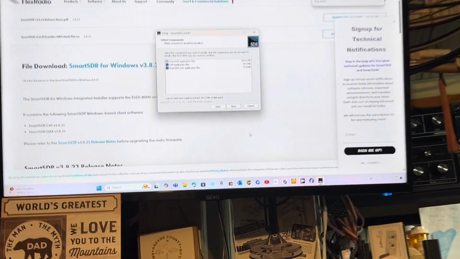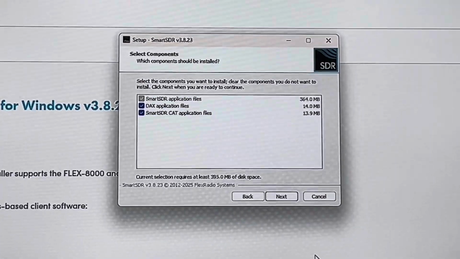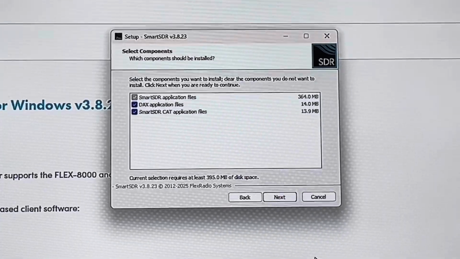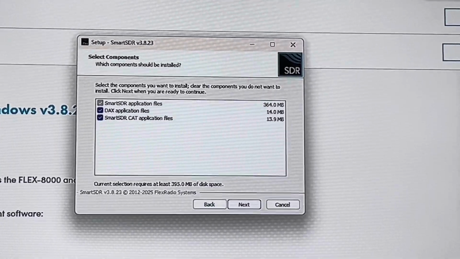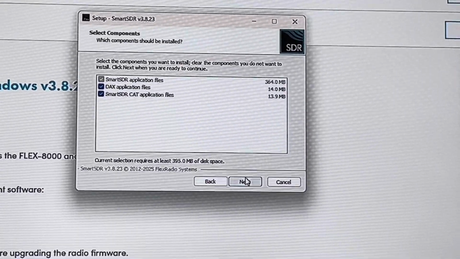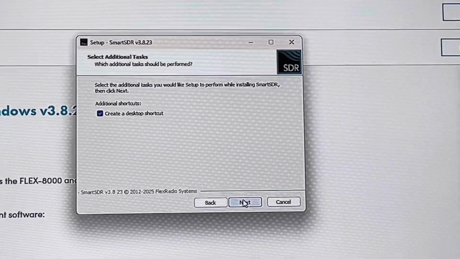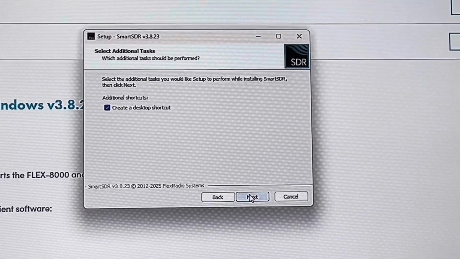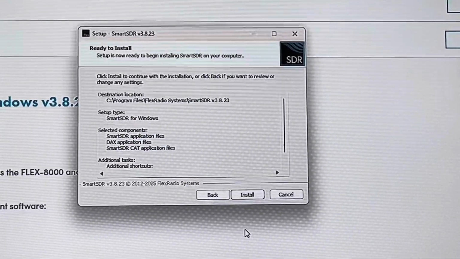And then this says basically select all the components. We're going to just click select. We'll leave everything the way it is, defaulted. Let me get the mouse. Create a desktop shortcut. We're going to click next. And ready to install.